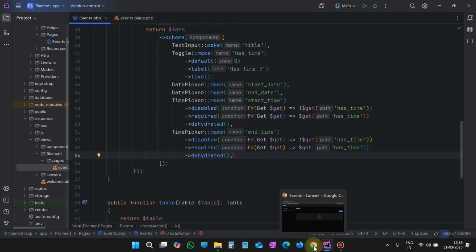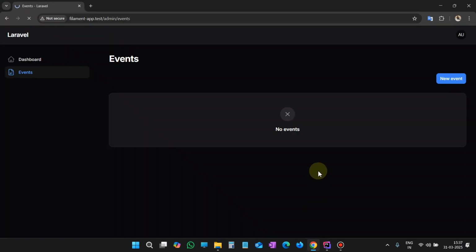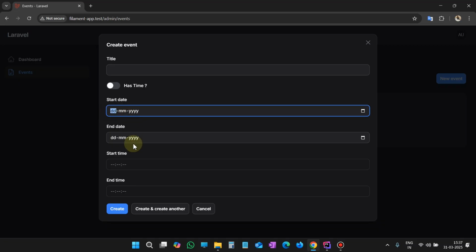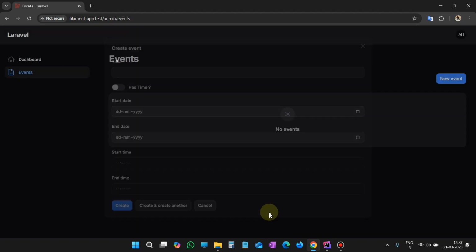And let's try to open and refresh the page. Click on new event. Now you can see has_time is off and this field is disabled. Also the end time field is disabled. Also let's eliminate this seconds column. Open the editor, close this.